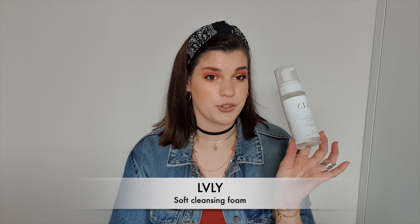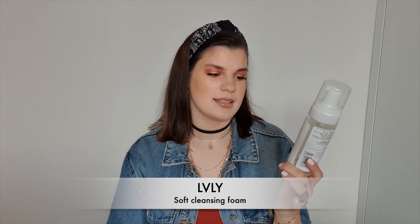This is a very basic soft cleansing foam. I took it because it was very affordable and it has a manuka honey extract. Manuka honey is very good for inflammations, and if you have acne-prone skin it is also known to do wonders. However, this didn't do anything special — it did clean my face but nothing spectacular. I much prefer my previous Aphrodita cleansing gel, and it is around the same price point. So, nope.